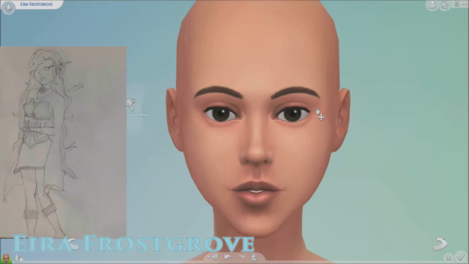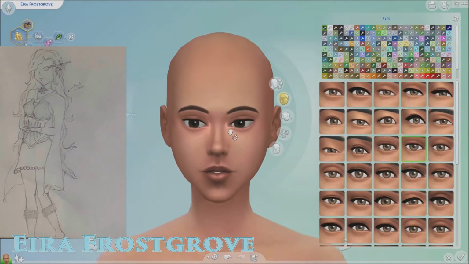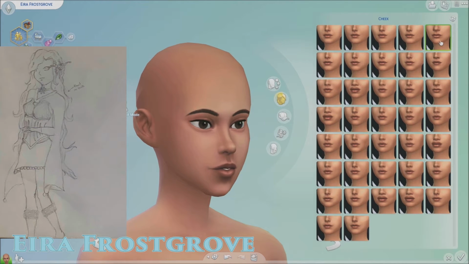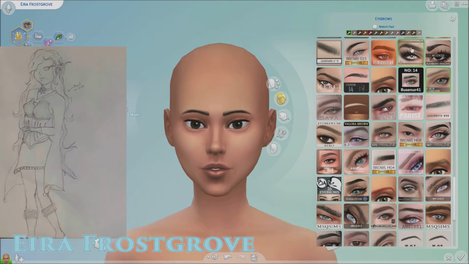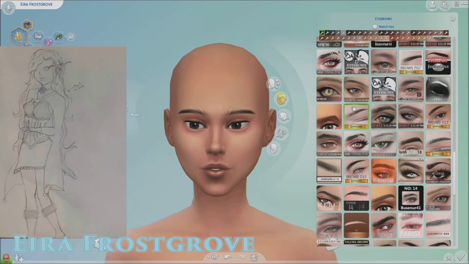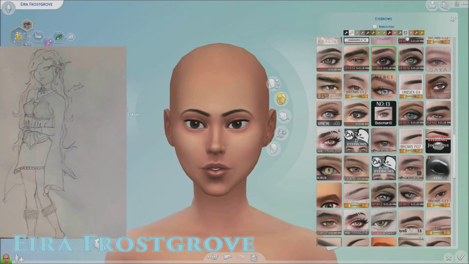As for today's, she is pretty close to humanoid, so not too challenging, but that is going to be Eira Frostgrove here. She is an Aasimar, and what they are is basically children of angels. One parent is a mortal and one is an angel of some kind. A lot of times their looks take on the look of the one who is not the angel.